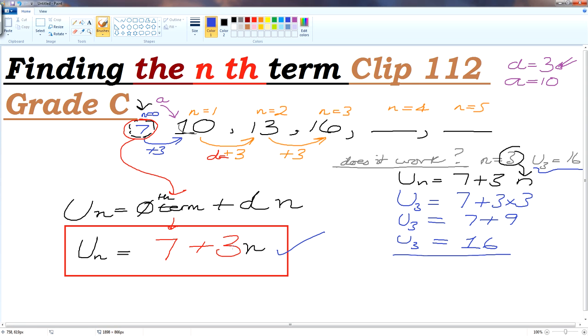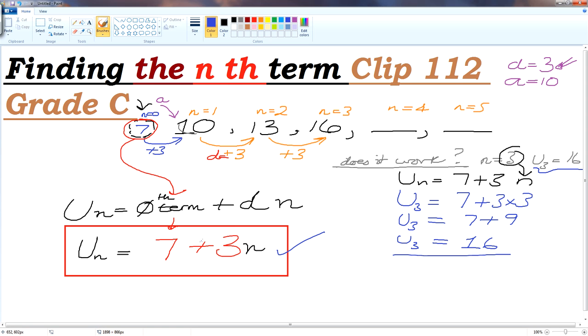Now, once you have a number pattern and you work out what the rule is, we can do lots of things. Number one, we can test whether it works. We can work out what the 10th pattern is rather than having to add 3 10 times, or the 29th pattern rather than having to add 3, in this case 29 times, and laboriously work it out. You can put 29 straight into the formula and get the answer. And you can also test whether a number belongs to a pattern.